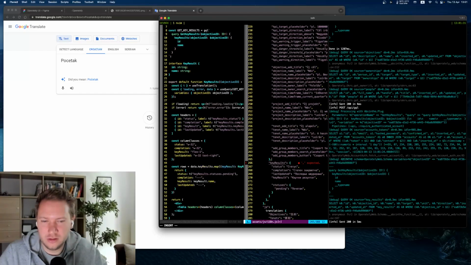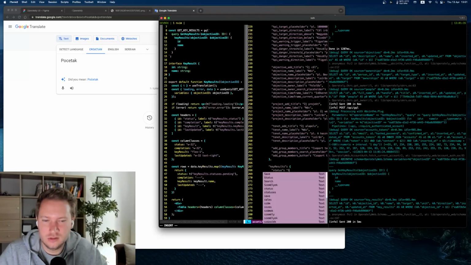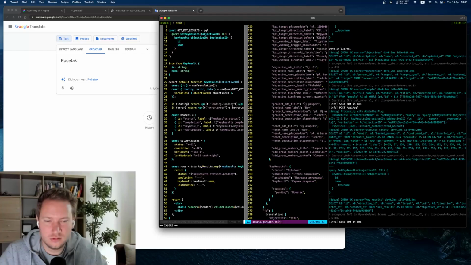So in Hungarian, this might be a bit easier. Status, yes. This is teljesítés. Well, it is last updated, utolsó frissítés.